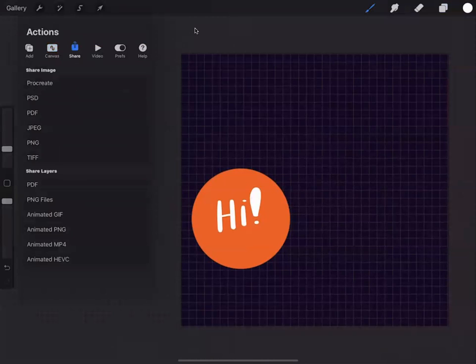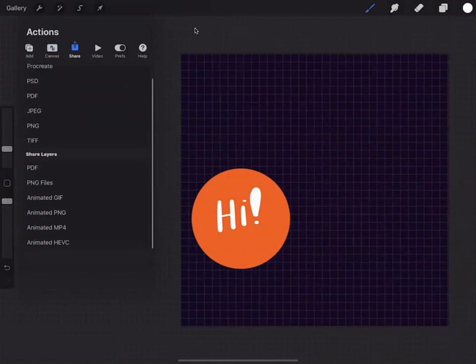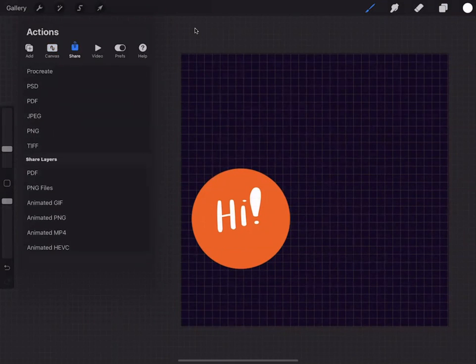The next option, pretty simple. This is how you can share. I use the PNG option most frequently, and you can either save it down to your iPad. I normally airdrop it either to my phone or my Mac, however. The other options I use are for the animated things I created. So if a GIF or an MP4, I use those as well, but not as frequently.